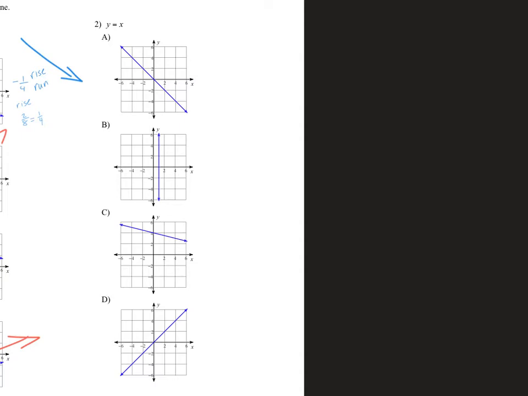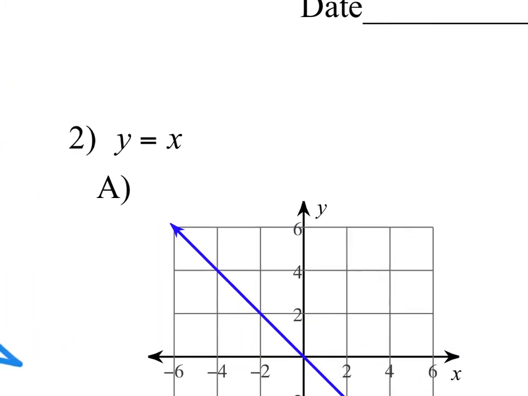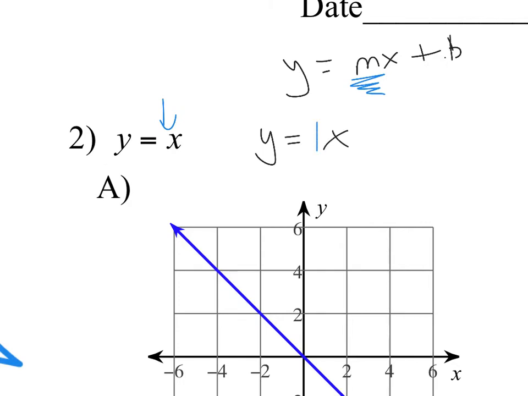So I'm going to zoom in on the equation first really quickly so we can talk about a couple of things because this one looks a little strange, right? So we're looking for the formula y equals mx plus b. For starters, the slope should be that number, that coefficient in front of the x. But if we look at this particular equation, we're not necessarily seeing something in front of the x. And remember, that means that the slope is 1. There's a 1 that's kind of understood that we just don't see in front of the x.